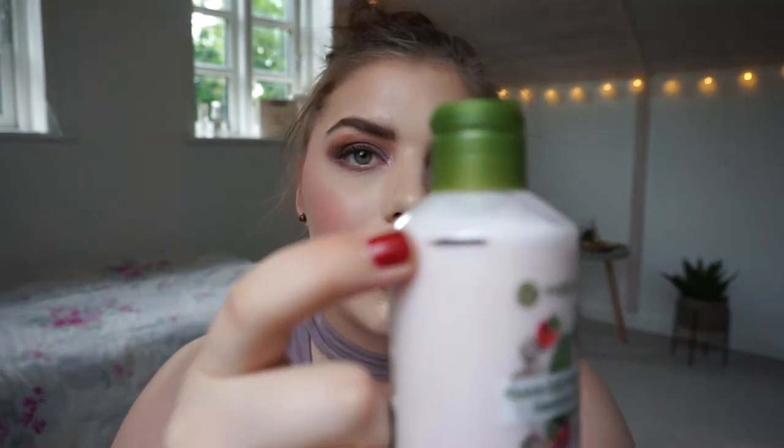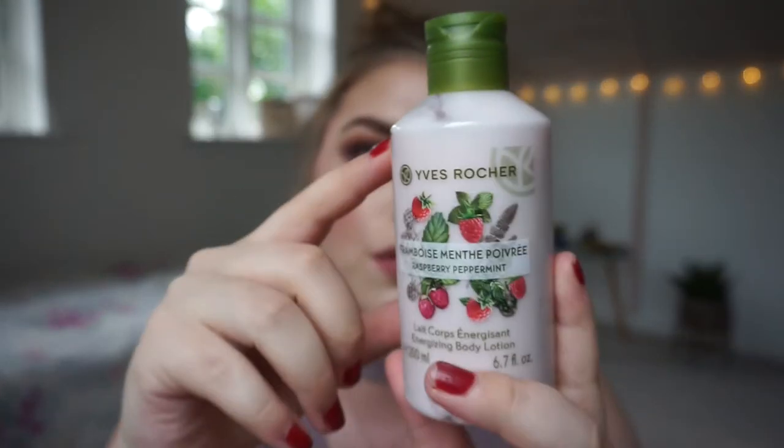A product that seems cursed because it never ends — I have chosen a body lotion, because my body lotion stash keeps growing for some reason and it never goes down, which is annoying. I chose this Useless Raspberry Peppermint body lotion. I was trying to pan the shower gel before summer, and now I just want to use the body lotion. Hopefully I can go through this in three months — there are 200 milliliters in this so I think I can do it.